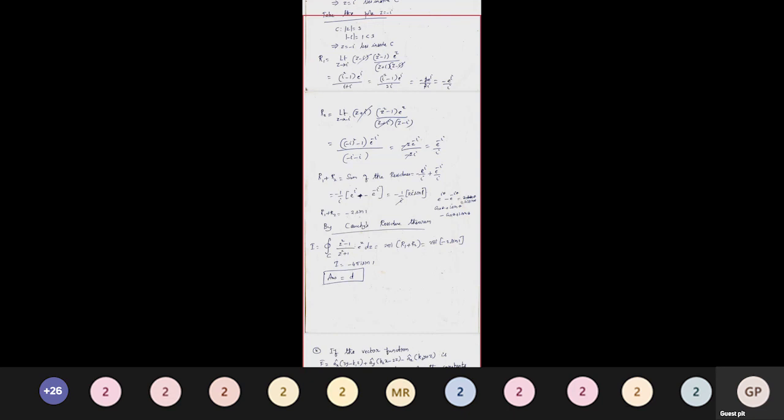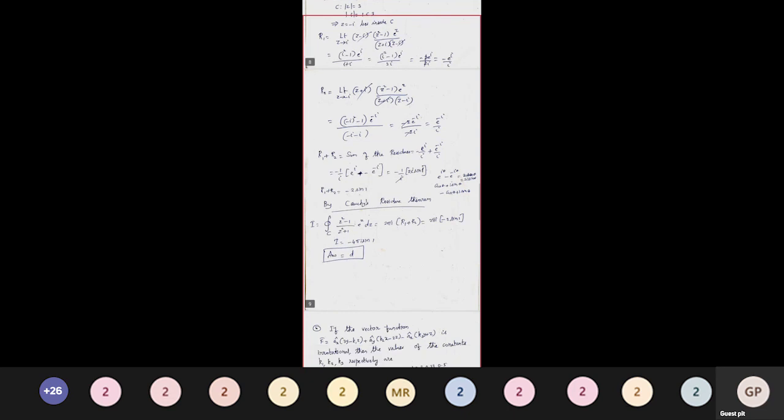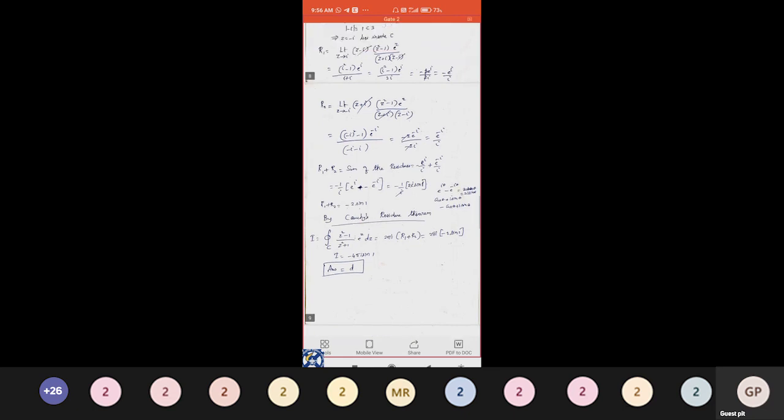So let us use the sum of the residues in Cauchy's residue theorem to find the answer for the single integration. So the given single integration is I equals integration over C of (z square minus 1) into e power z divided by (z square plus 1) dz equals 2 pi i into (R1 plus R2), which is the sum of the residues. So therefore, it is 2 pi i into minus 2 sine 1, which is minus 4 pi into sine 1. So which is exactly option D. So therefore, the answer for the problem is option D.